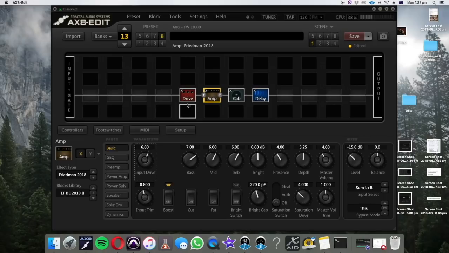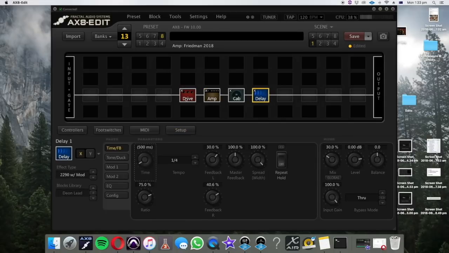And for me, that is basically all I do when I want to set up a new patch. I'll pretty much take an amp, dial it in where I like it, and then immediately add this delay, and then immediately add this drive just to make it better, essentially. It's kind of like secret sauce for me.